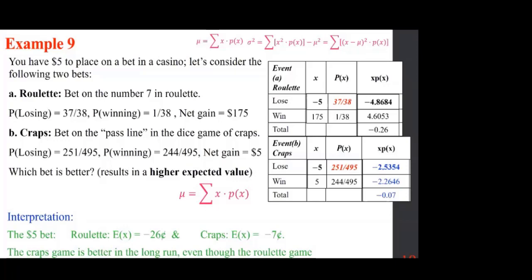So for a long run, even though the roulette game provides an opportunity for a larger payoff when playing the game once, in the long run, those are the gains. Negative 26 cents for roulette, negative 7 cents for craps. By the way, the probabilities that you see here, just for the sake of argument, if they change for any reason, according to the type of roulette or craps being played at a specific place, so be it. But this is the general concept as to how we evaluate things using statistics.